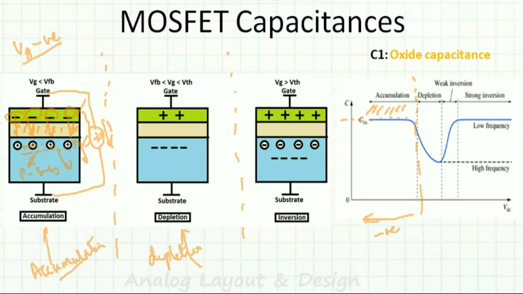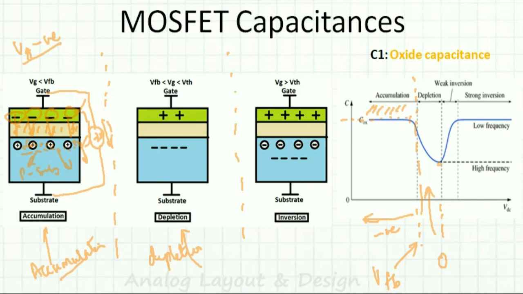Okay, so then it divides all the charges, and that is called the depletion region. What you see here in this graph is that one only. When the voltage goes on reducing, going towards zero, so this is the zero, and below this voltage, if it reduces up to a certain voltage, it will be in the accumulation region, and there is one voltage known as the V flat band voltage. When it reduces to less than the flat band voltage, the charges go on reducing here, and that is when it is called the depletion region.